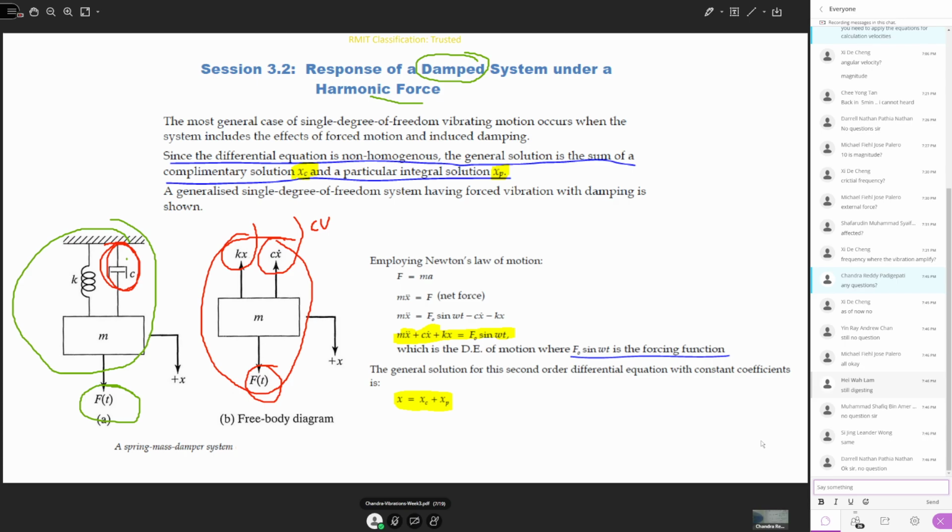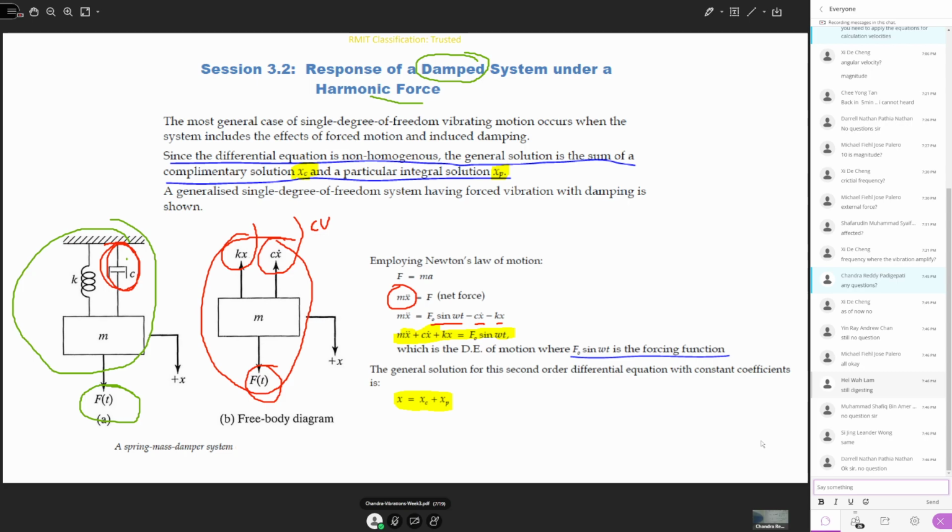Okay, external force. So we write the equation of motion here. By writing that the net force acting on the system is mass into acceleration, so this is the net force, mass into acceleration. The downward force we take as positive, F naught sine omega t. Then the spring force and the damping force both are negative. So we can write negative C X dot, X dot is velocity, minus Kx. So minus Kx is the spring force. So we can write the expression like this.